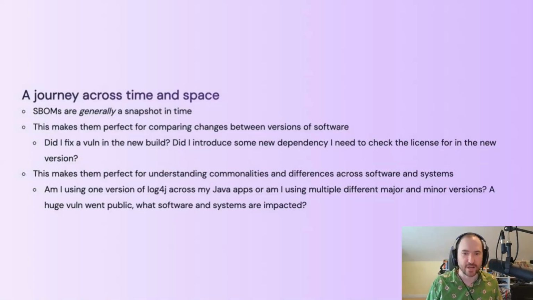And then in addition to that, when I start to look at stuff, I might want to look at commonalities in the SBOMs across my projects. If I'm going back to that log4j example, do I have a vulnerable version of log4j in just my one project over here, or do I have it across all my projects, or a subset of projects? Where does all of this live? The next time a big issue happens, can I identify everywhere where these vulnerable packages live?